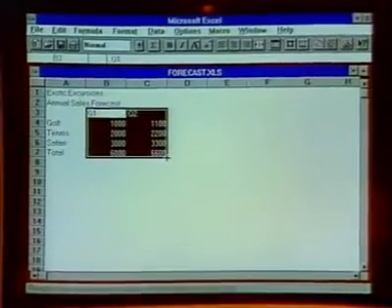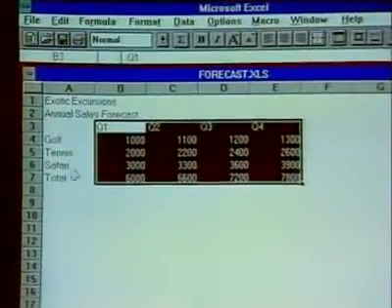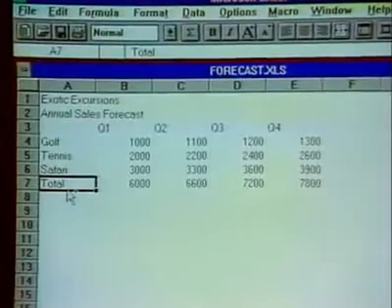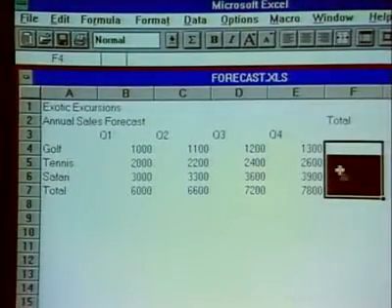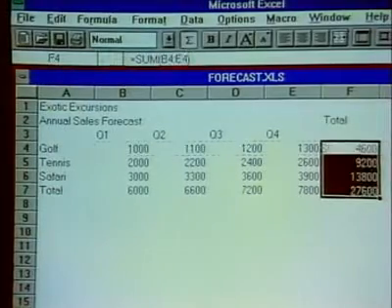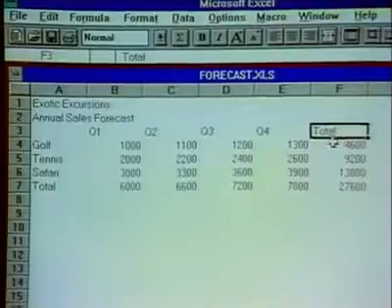Here are some of the innovations we've introduced to make everyday tasks really easy. We have autofill, which intelligently extends or copies worksheet information. We have drag and drop. Here I'm copying a column heading. Auto-sum makes it easy to enter sum formulas in a worksheet. Oh, I noticed that, let me just move that cell there.